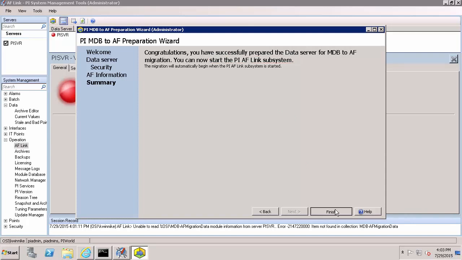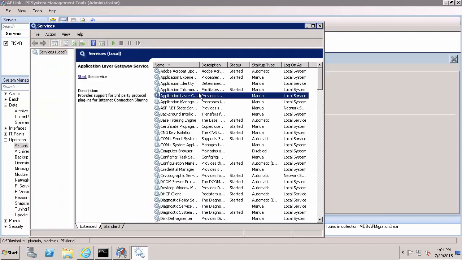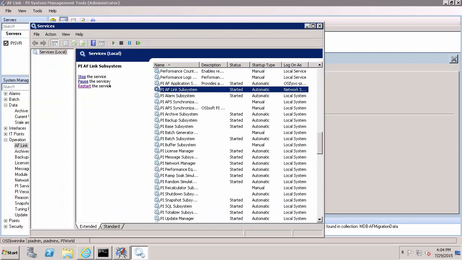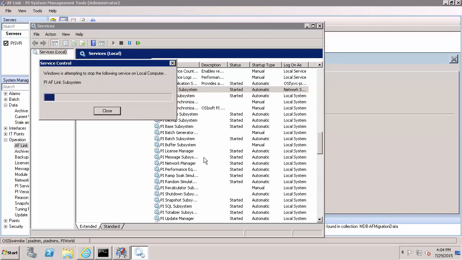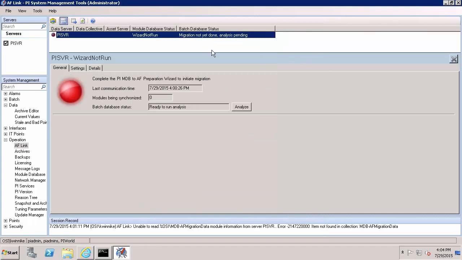So we'll click Finish, go to our services, and restart PI AF Link Subsystem. So once we do that and we refresh, we see that our sync is in progress. And now our module database is in sync.